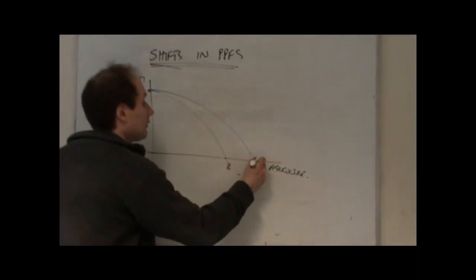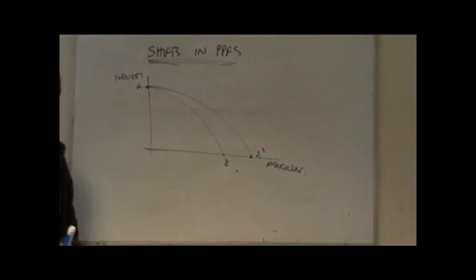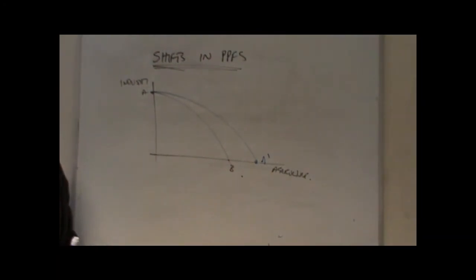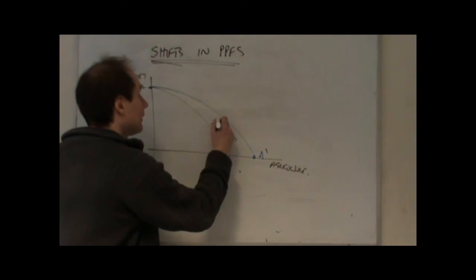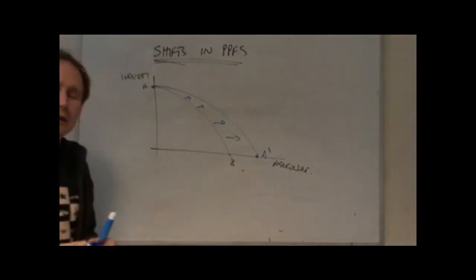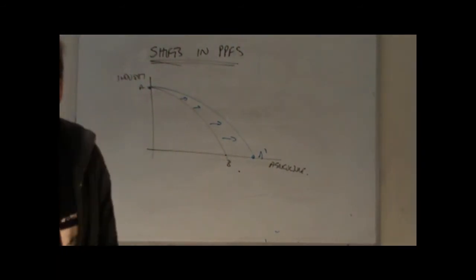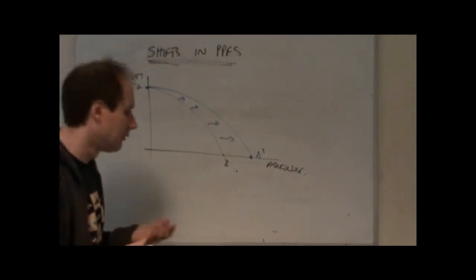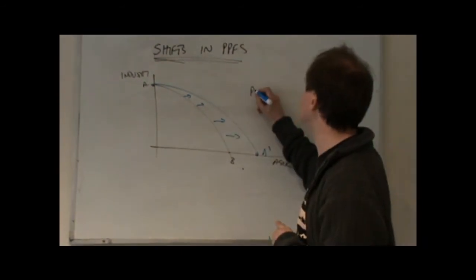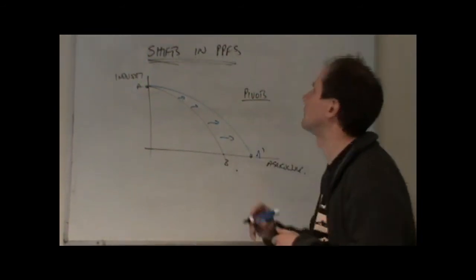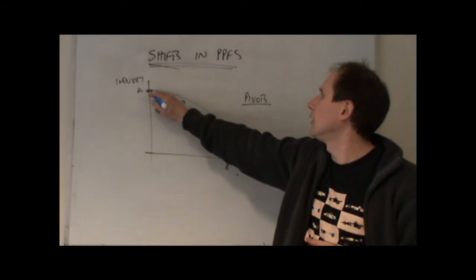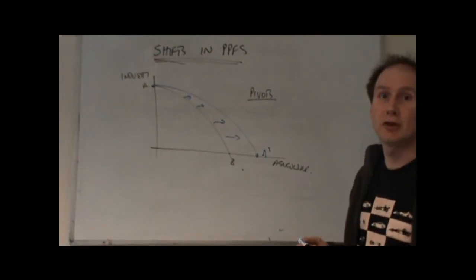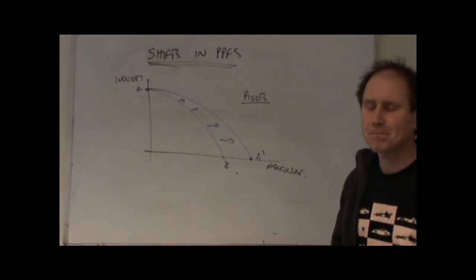We can now have A-B dash. And the greater the extent to which an economy is producing agricultural goods in the first place, the greater the impact is. So that's something where productivity in one sector is affected rather than another. And what we can say is that the production possibility frontier effectively pivots, moves out. An economy that is purely industrial is unaffected. An economy that's agriculturally based is far more affected.